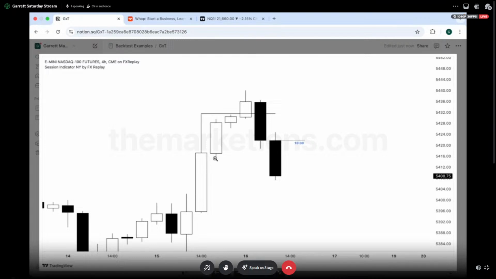So here, what do we have? A fair value gap, right? We have 2 a.m. hitting this previous high. And then you have 6 a.m. reversal, creating a swing point. And then candle 4 on the 4-hour chart. It's just a continuation, right? So 2 a.m. reversal, 6 a.m., 10 a.m. continuation.